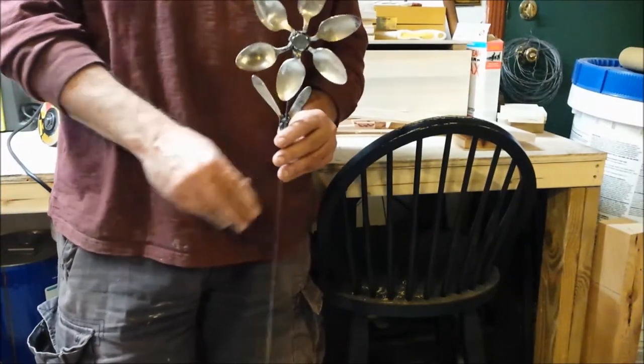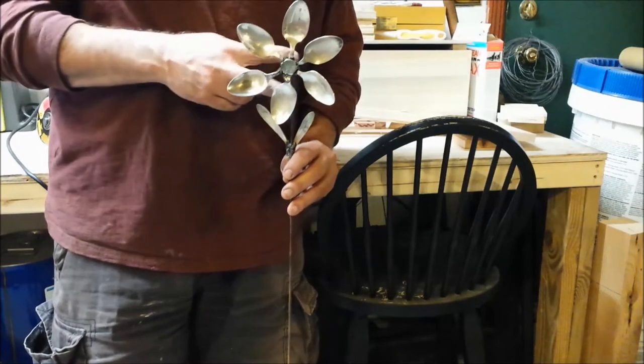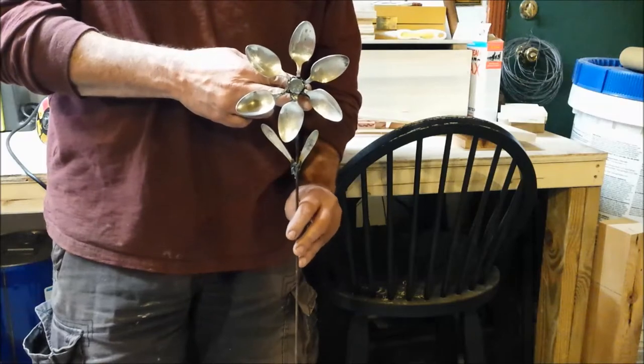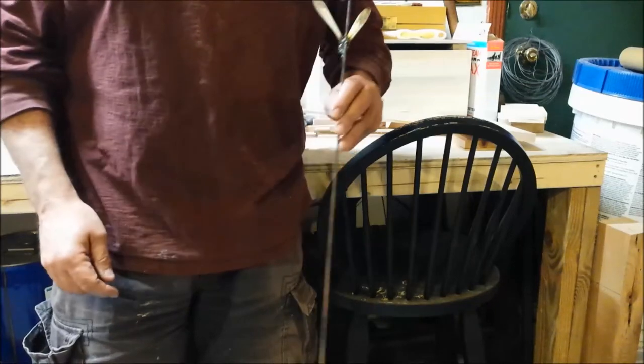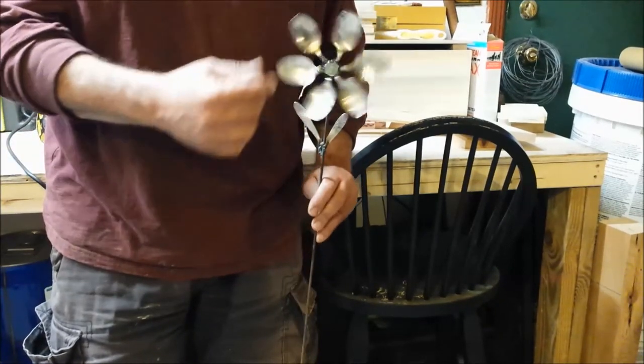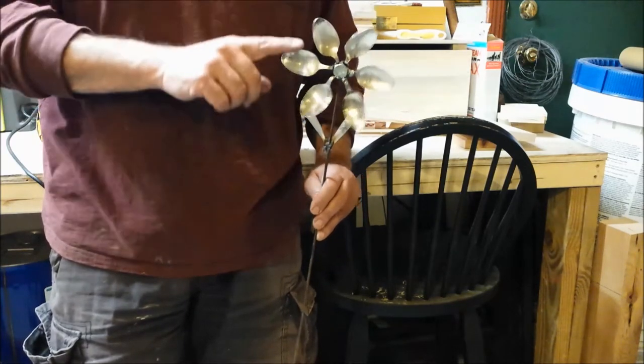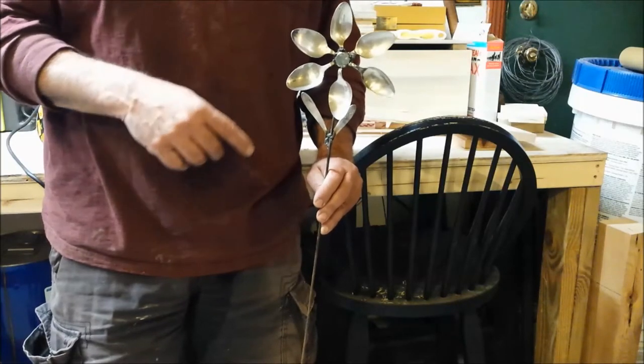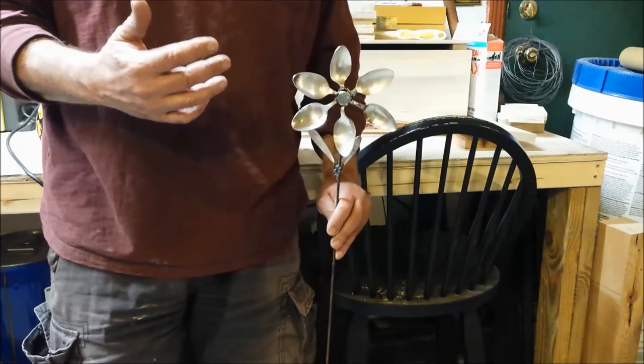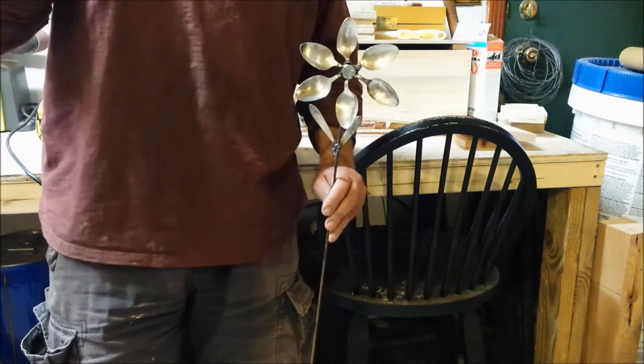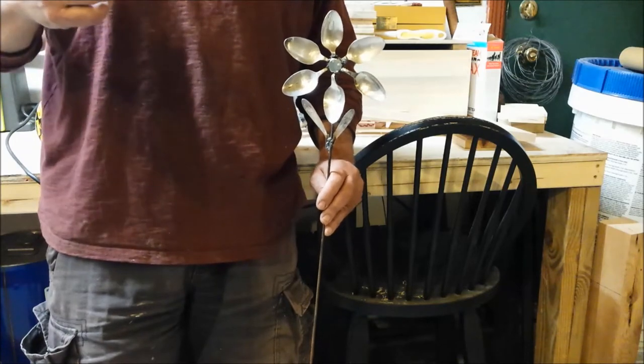Hey guys, welcome to the channel for Blue Star Industrial Arts. Today I'm going to show you how to make these spoon art flowers, windmills, flower type windmills, whatever you want to call them. They get stuck in the ground in my wife's whimsical garden. What's good about them is they catch the sun and if you do it right they'll spin around and catch the wind. We use basically scrap metal and garage sale silverware, so stay tuned and I'll give you a brief rundown on how we put these together.